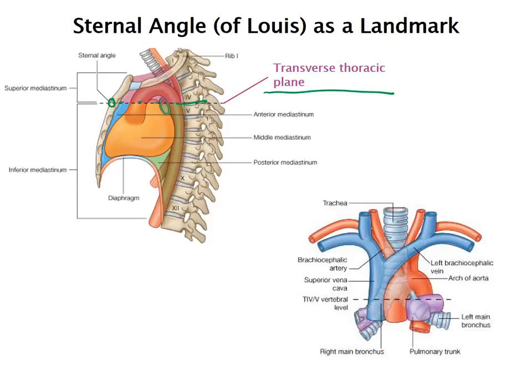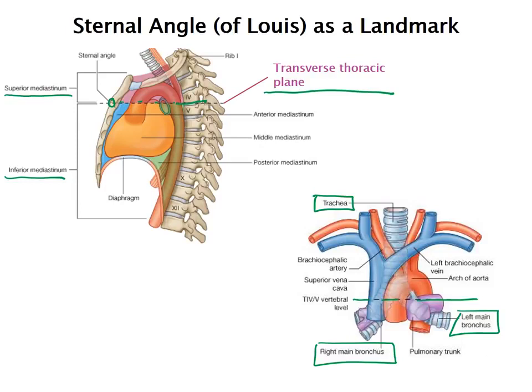The transverse thoracic plane is a landmark where several structures make transitions. For example, here we have the trachea as shown in relief, and at the transverse thoracic plane, the trachea divides into a right mainstem bronchus and a left mainstem bronchus. Conceptually, this plane also separates the superior mediastinum above from the inferior mediastinum below.